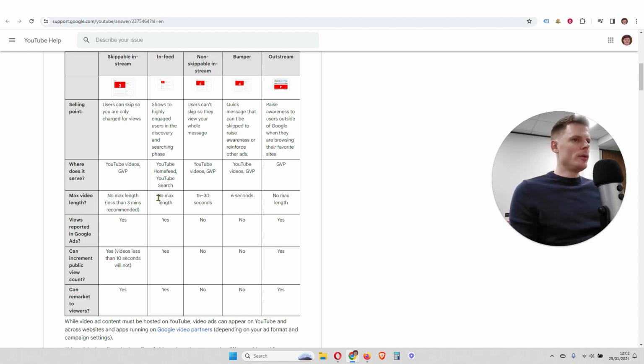And it's important, of course, that there's no maximum length for the video. Because your video could be 10 minutes long, it could be 20 minutes, it could even be an hour long. Because ultimately, what you're trying to do is drive attention and get an audience for your video. And it could be an ad. It could have promotion within the video. So you can be very, very creative with what you're doing there.